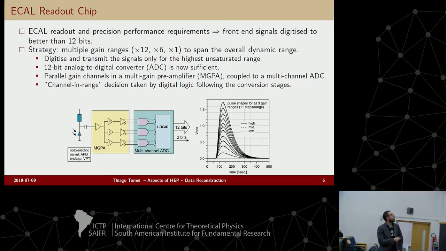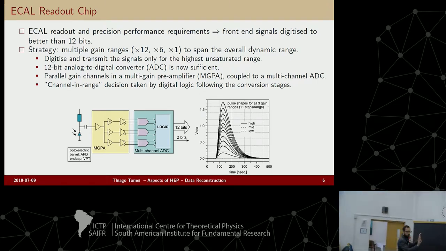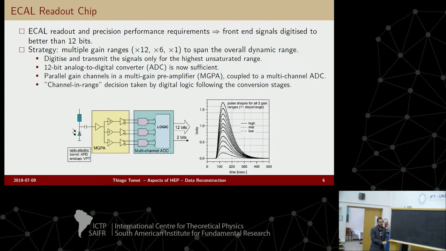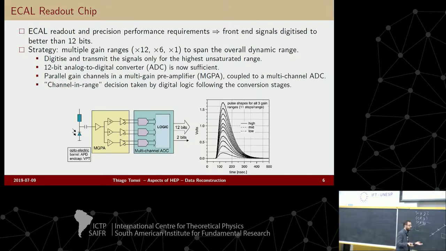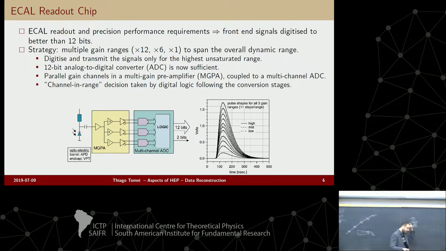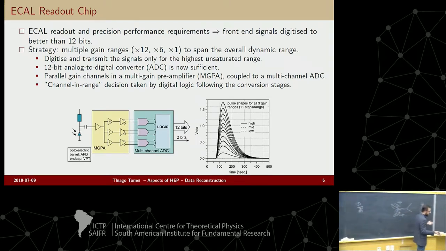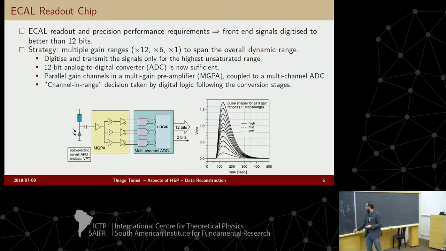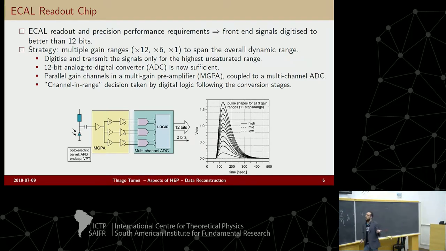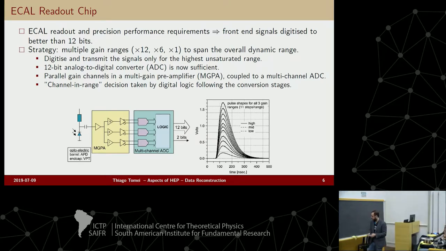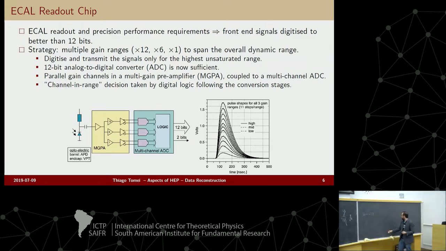How do you actually read out? Remember, this whole thing was built to find the Higgs. So that means that you actually knew what kinds of energies you wanted to find. The Higgs was somewhere between 100 GeV and 1 TeV of mass. If you wanted to search for it in, let's say, the photon-photon channel, Higgs to gamma-gamma, that means that you would expect photons in more or less that range too. So if you run the calculations, it turns out that you wanted at least 12 bits in the output. 12 bits in the output, really, literally this, okay?